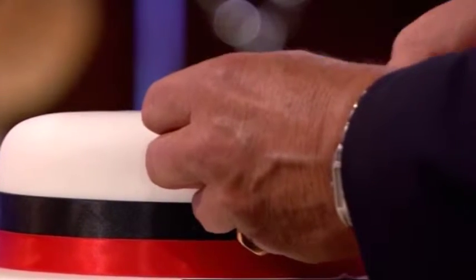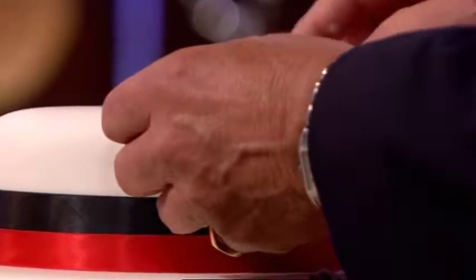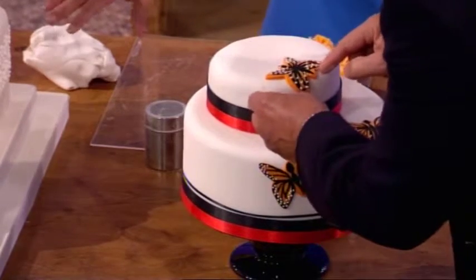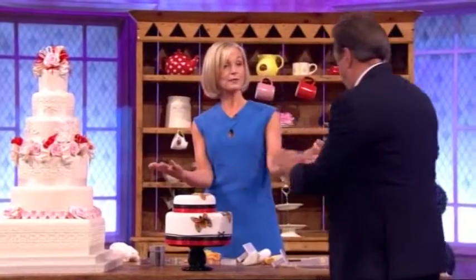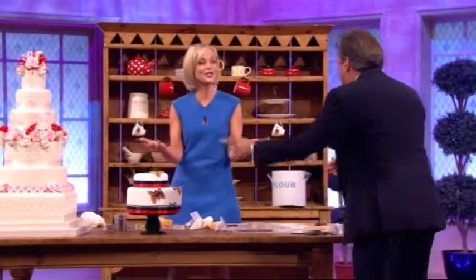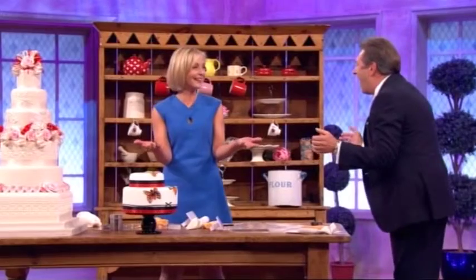Oh, well, I was carrying a cake into one of the central London hotels. It was a cake not too dissimilar from the height of this one. I was carrying it, and it was revolving doors as we went in. Did you come out the other end? No, I got wedged. I was wedged in the doors holding the cake, and I couldn't move forwards and I couldn't move backwards. They had to send for maintenance to come and undo the doors to extract me from the doors.